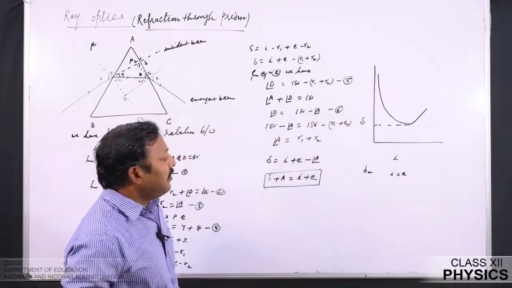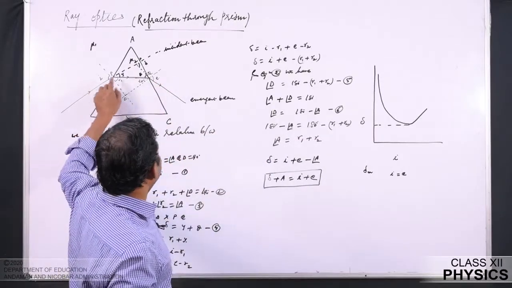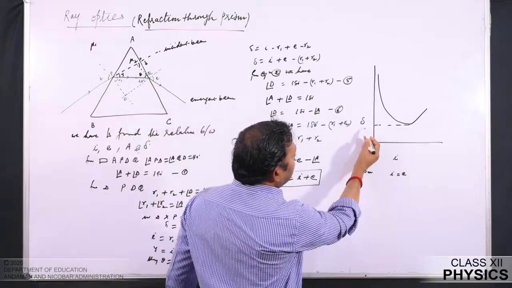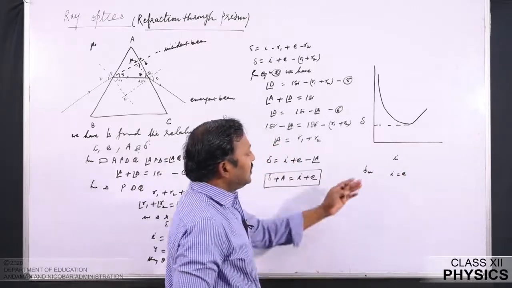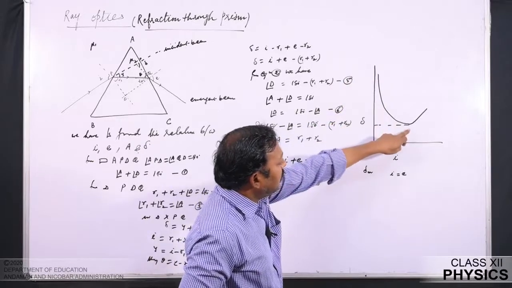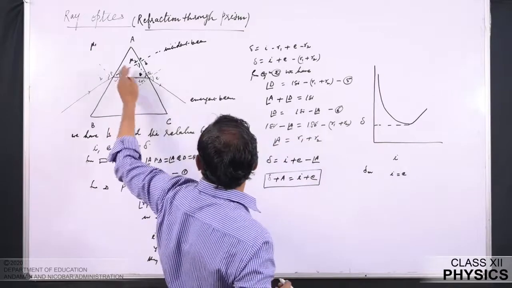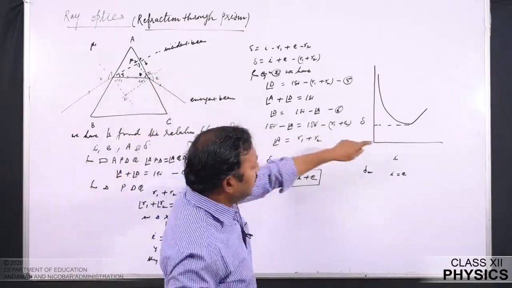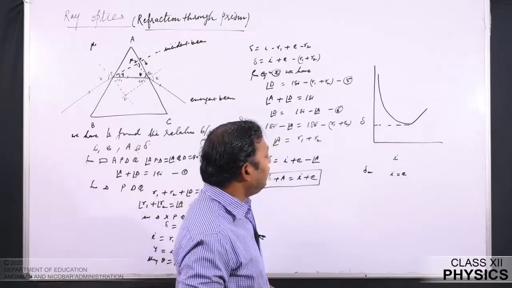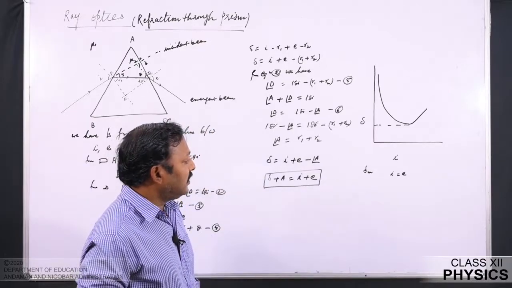So, angle of minimum deviation is that angle of deviation at which angle of incidence will be equal to angle of emergence. That is, when we draw a graph between deviation angle and incidence angle, it is seen that with the increase of incidence angle, deviation angle decreases. At a particular point, this deviation angle becomes minimum, at which angle of incidence will be equal to angle of emergence, and that particular angle at which I becomes equal to E is said to be the angle of minimum deviation. Now, we will try to find out the formula for angle of minimum deviation.